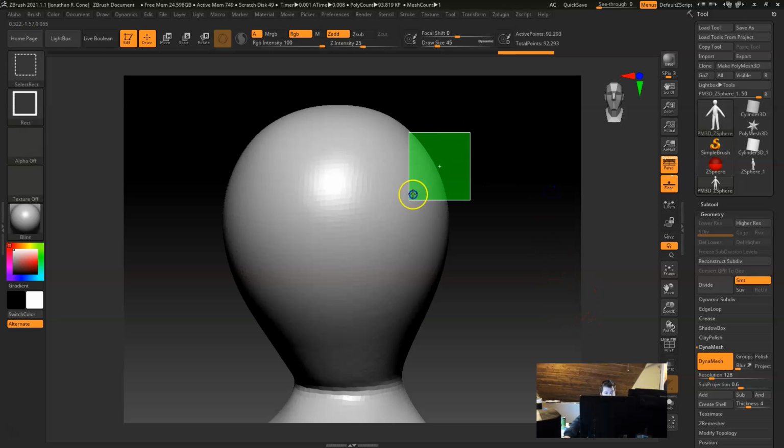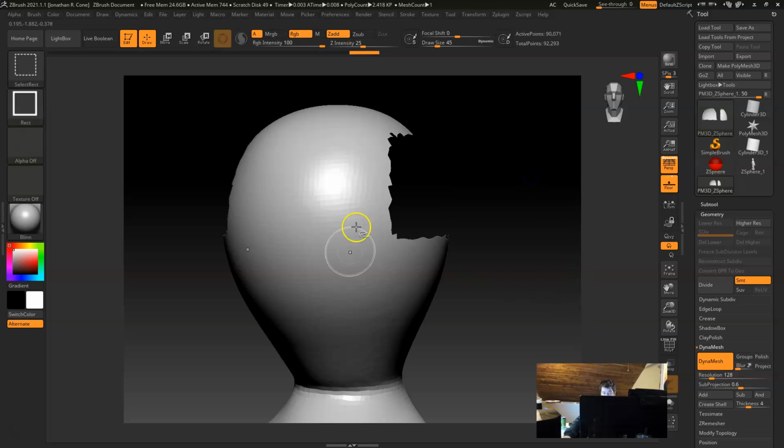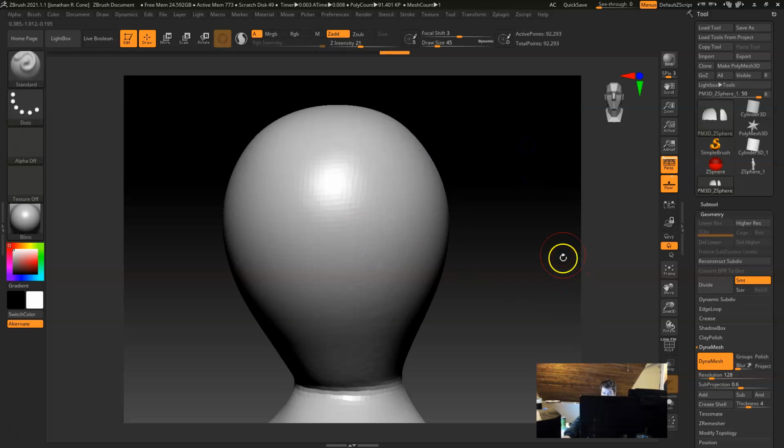Now, for some reason, you guys might accidentally hold Control and Shift, and you do something like this. That's visibility. It's not very useful. I mean, it can be useful, but not useful to us. But just in case you run into that, it's actually kind of weird. I don't know why they don't do it the same. It's not Control Shift and click and drag. That's actually invert. It's Control Shift and click. So it's not the same as the other one. I don't know why they didn't make it the same, but for whatever reason they didn't. Don't ask me. But if you do run into that, that's why that happens. That's most of the buttons I think you need.